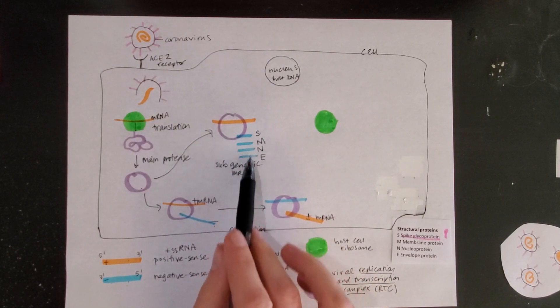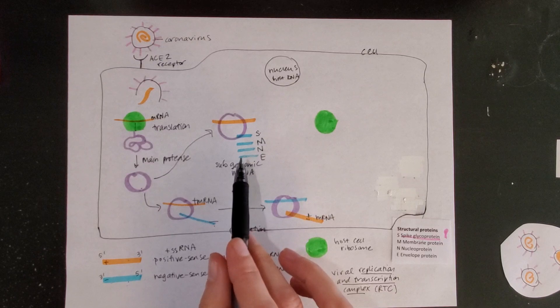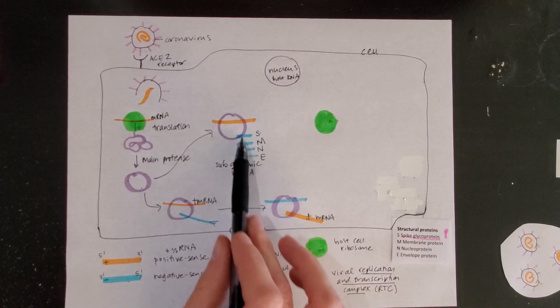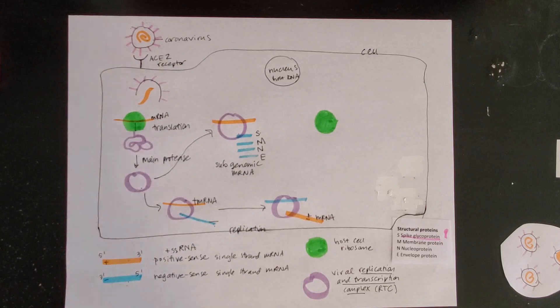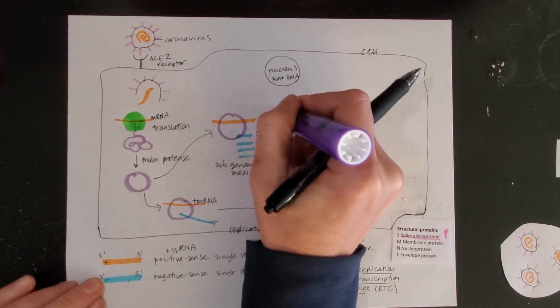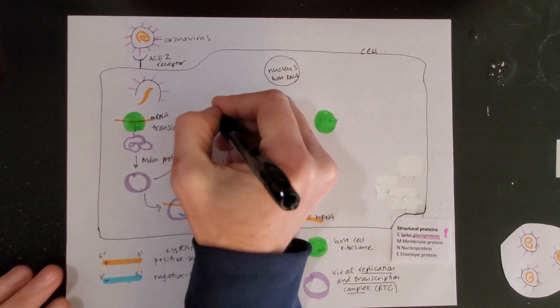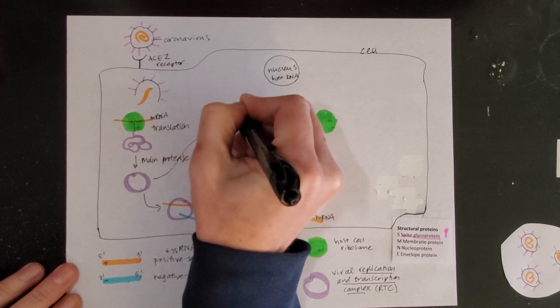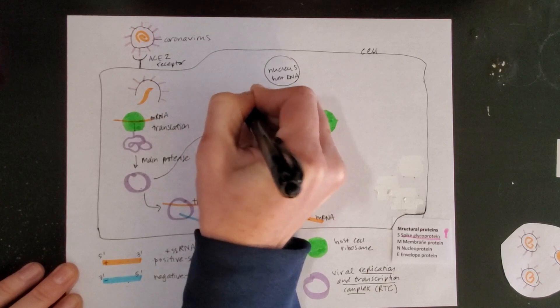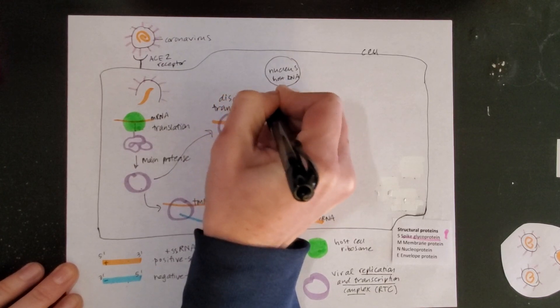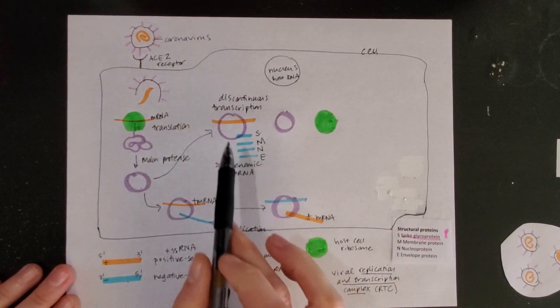This is not yet the proteins. This is just the DNA code for those. Now they are in the wrong form to be read by my ribosome, so I need to send them through one more time. This is actually a process that we call transcription - that discontinuous, not continuous, transcription that I mentioned a minute ago.